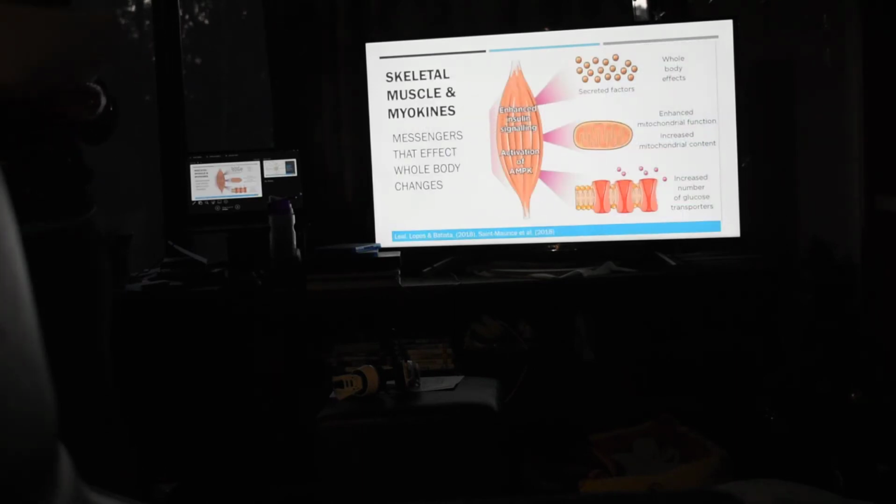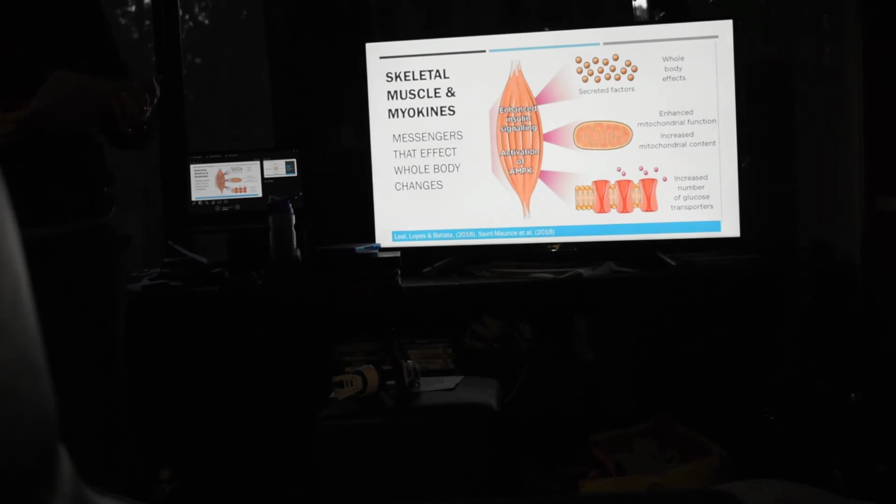So I'm going to talk a little bit about skeletal muscle and some little messenger factors. You don't have to worry about these names, they're technical names, but just what they do. So the skeletal muscle is a key organ for the oxidation, which is the breakdown of lipids, our fat, and also secretes cytokines and other peptides. So let's just call them little messengers that affect metabolism, angiogenesis, which is the building of new blood vessels, and muscle growth amongst other things.